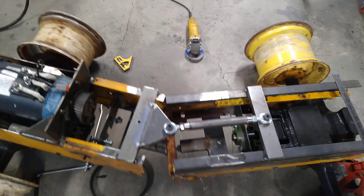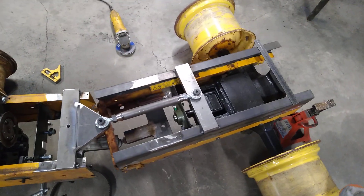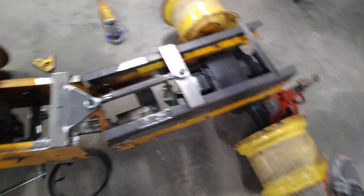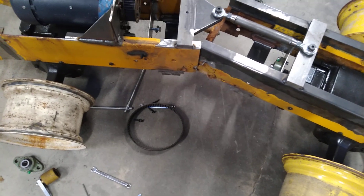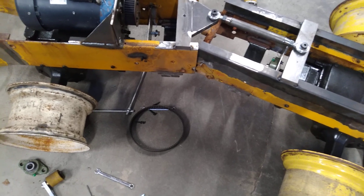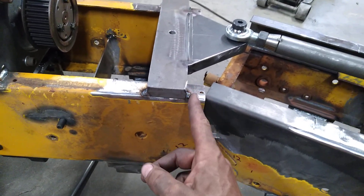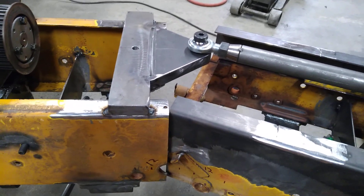I can tell you that this thing steers much, much easier. Previously there was some sort of scrubbing — the wheels were scrubbing somehow. I don't know, but it's not doing that anymore. The front end doesn't dip at all. I'm gonna need to clearance that frame out a lot so that I can get some good turn in here. I can cut this part all the way back to basically wherever my weld is, and then come down and in this one I can cut back as far as I need to to make clearance.